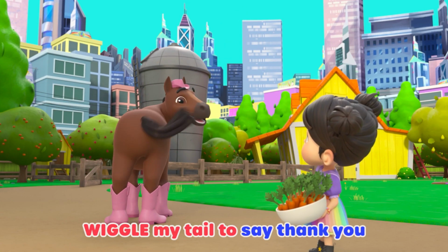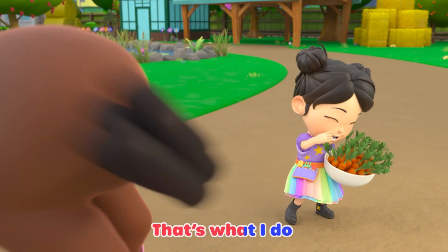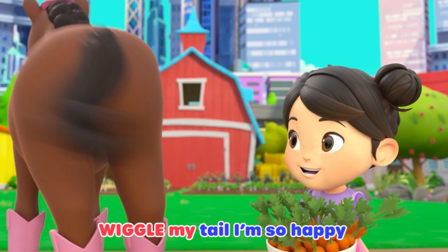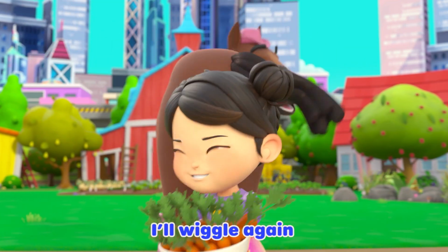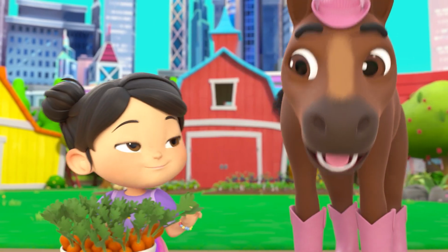Wiggle my tail to say thank you. Wiggle, wiggle, wiggle, that's what I do. Wiggle my tail, I'm so happy. I'll wiggle again to say thank you, my friend.